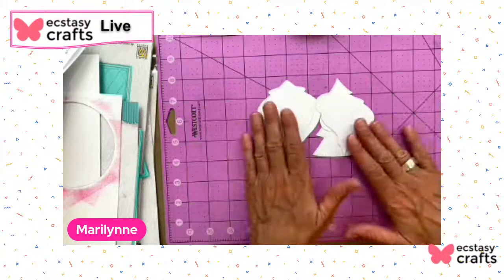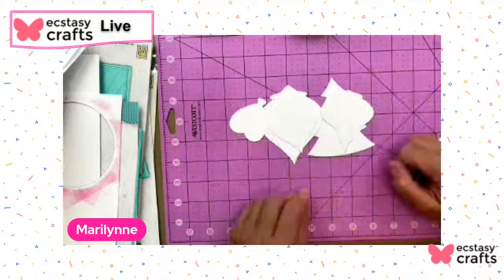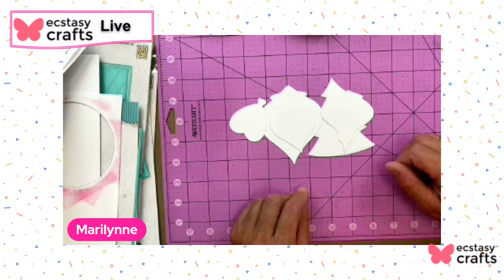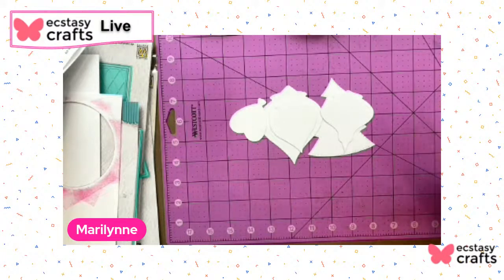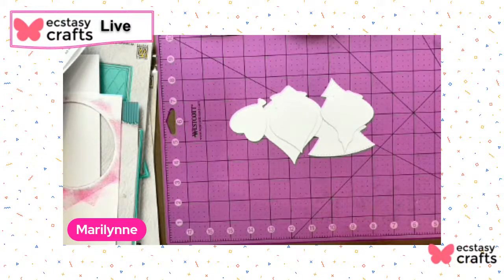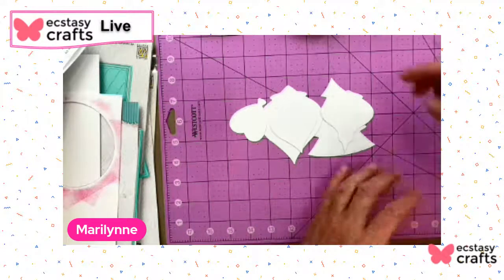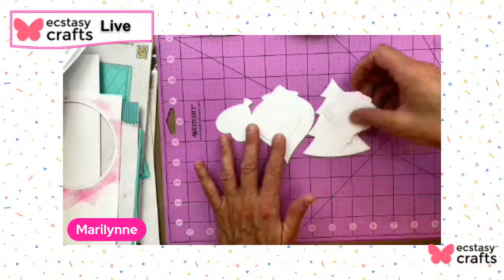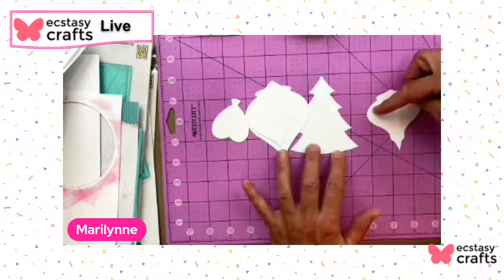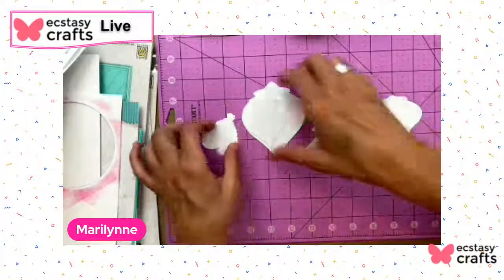So another question that Karen had was how to decorate her baubles. And so I didn't have the ones that she had, but she described them. And so I thought, okay, this is a good general technique to use to decorate sort of solid designs that you have. So whether you have nested squares, nested circles, nested hearts, nested Christmas trees, or baubles, you can decorate them in a variety of ways.